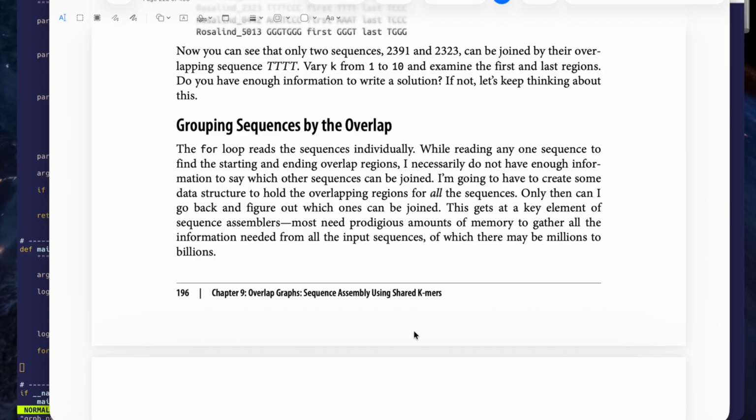And this gets at a key part about assembly, is that we often have to use data structures that store basically all of the data. So if you're dealing with a human genome and you're dealing with about 3 gigabytes of input, you're going to have at least 3 gigabytes of memory available to you. And that's generally not a problem in a lot of bioinformatics. A lot of times our machines are big enough and our genomes are small enough. But if you have 50 human genomes in a file, all of a sudden you may not have that much memory, especially like on your laptop.